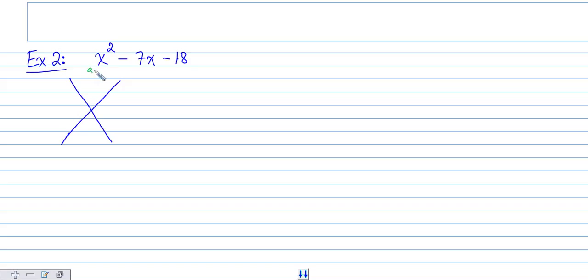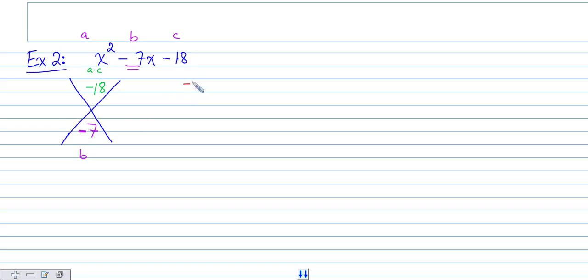So remember, a times c goes in the top, so that's 1 times negative 18, which is negative 18. And then the basement, which is the b. This is our a, our b, and our c, in case you forgot. Negative 7 is our b, so our b just comes down here, and you got negative 7. Okay? So now, using these numbers, we need to figure out what will multiply to get 18 and add or subtract to get 7. And if you remember, this is negative, so that means we're going to actually use the numbers and subtract them to get a 7, and then our biggest number will be negative.